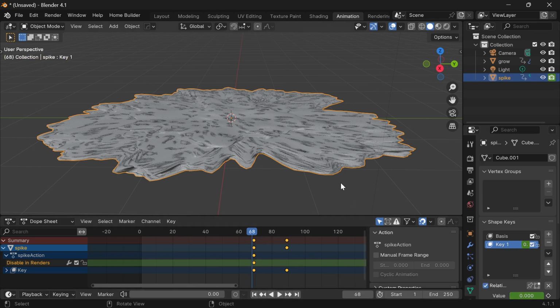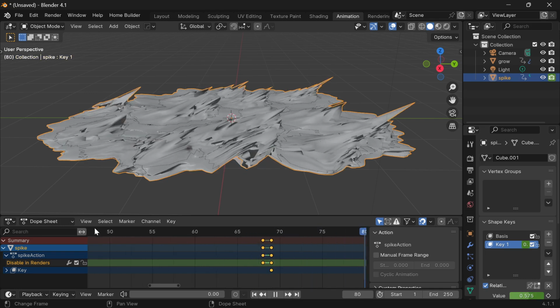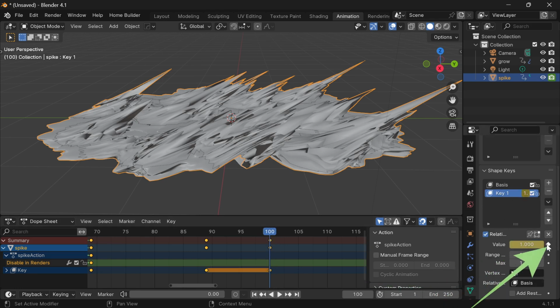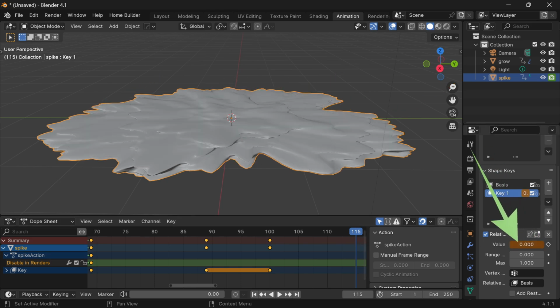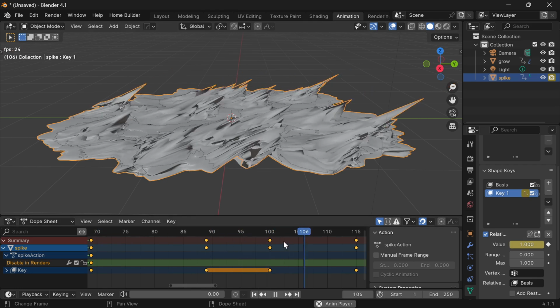We go back one frame to 68, click the little camera so it has an X on it and hit I. So we're going from invisible on frame 68 to visible on frame 69. The spikes grow. Right, they grow to frame 89, and then let's have them stay till frame, say 100. Go over to your shape keys and insert a keyframe there. So they're just staying, and then we can go to say frame 115, pull it back down to 0 and insert a keyframe there. So the spikes come up and back down.